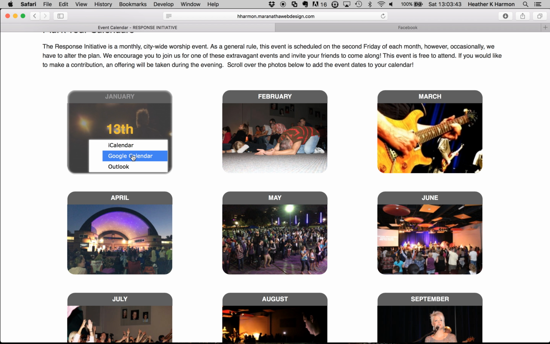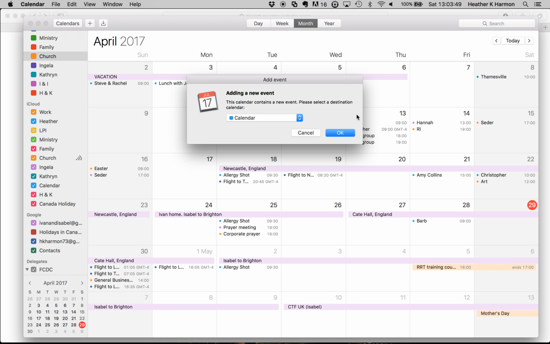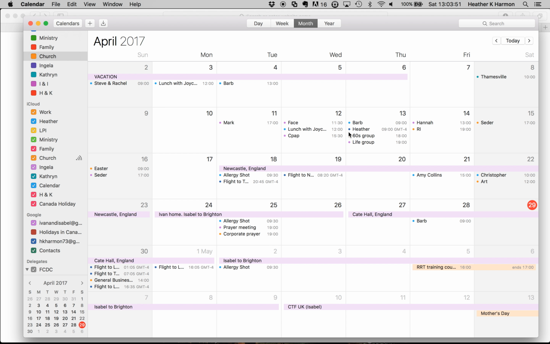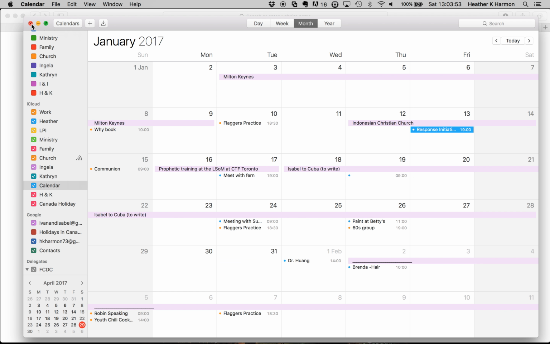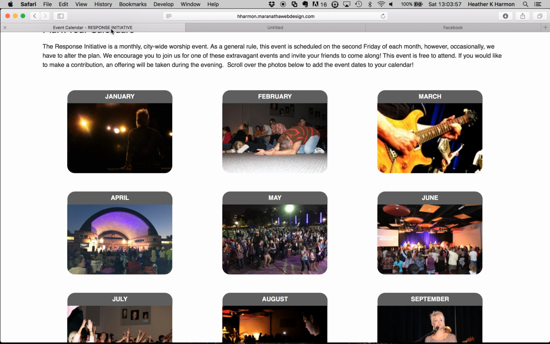So they can click on this, and for me I would add this to my iCal, and so then it brings up your calendar and you can add the event to your calendar, which mine's clearly very busy. And so I was happy with the idea, but I wasn't sure how I was going to do it, and so I wasn't even sure if it was possible. So I did a lot of research, a lot of looking around the web, and I did find some scripts and some CSS code and some different things that I was able to put together.